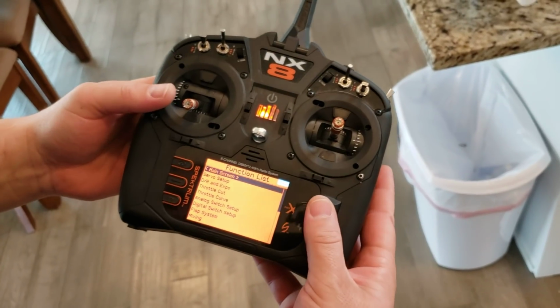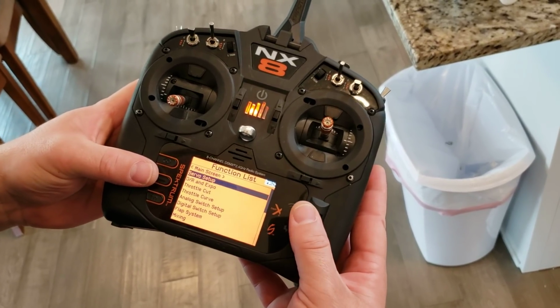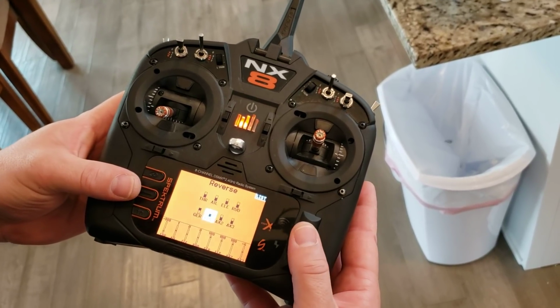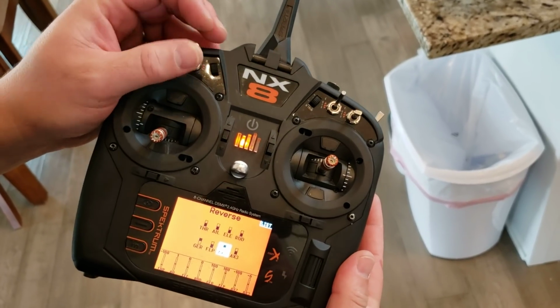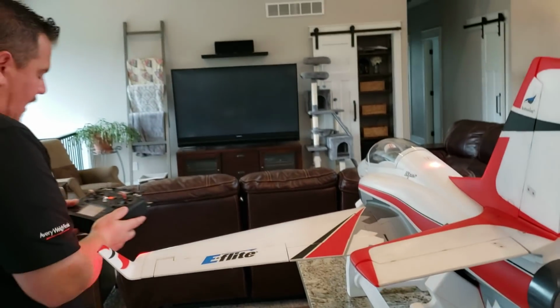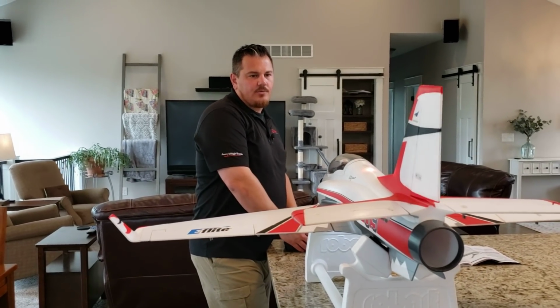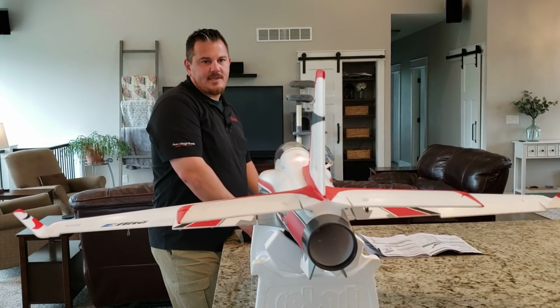Okay, so how do you do that? Go to servo setup, click the function list, go to servo setup, go to travel, scroll over to reverse, and we're on auxiliary 2. You can look and see what's changing, and then there you go. Now it's backward. Okay, so walking out of the menu, elevator up, elevator down, rudder left, right, roll. That's a lot more throw, and there's safe. See?